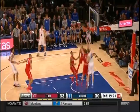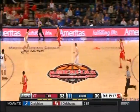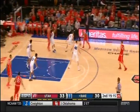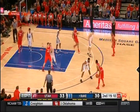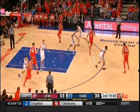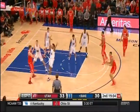Derek Thornton missed the 3. Good block out by Pirtle as he fended off Plumlee for the rebound. Does a great job getting position, Pirtle. I would bang the ball inside him right now. Plumlee's got 2 fouls. Get him that ball inside, because if they get small with Plumlee going out of the game, they could really have a field day inside.